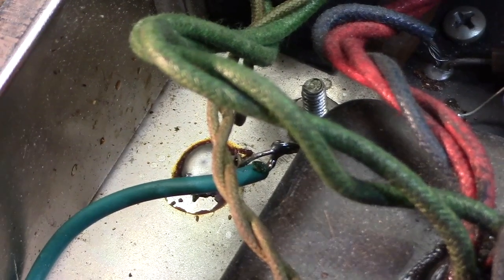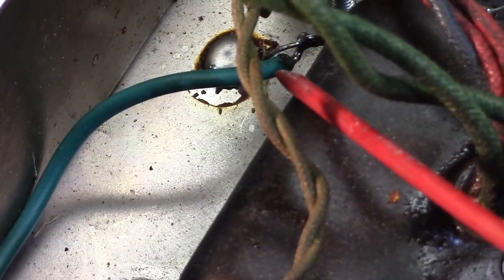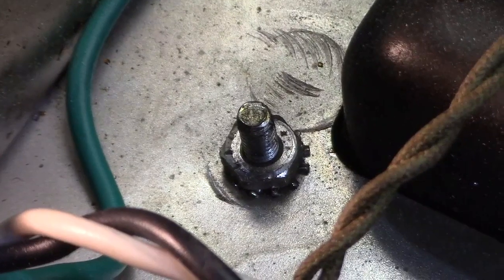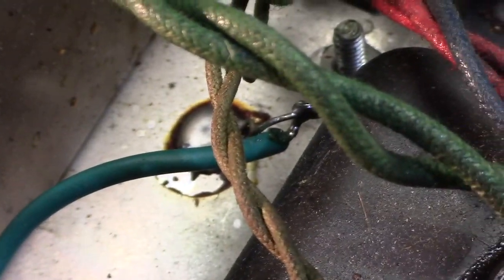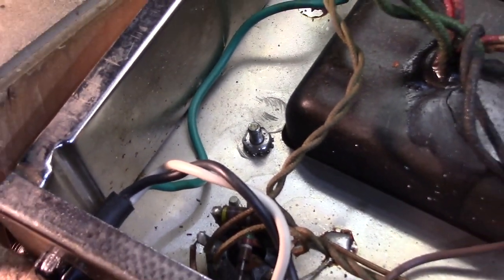Are you kidding me? That's your main ground? No, it's not. Not anymore. I'm going to fix that. We're going to put a proper terminal connection on that, and that's going to get connected right there to that screw where it deserves to be, after I clean the chassis up and torque that thing down. And I'm going to solder the wire to its tab so it has a solid ground connection of its own right there. Oh, man. Crazy.